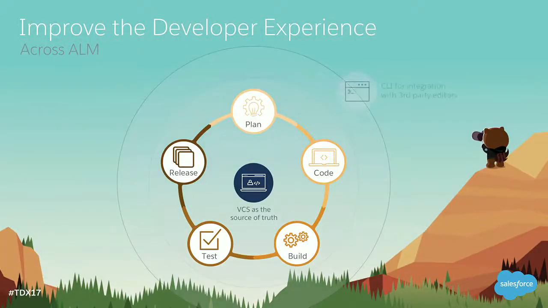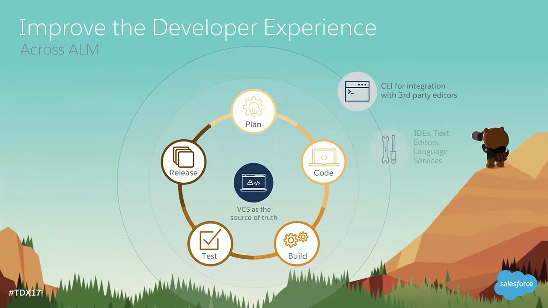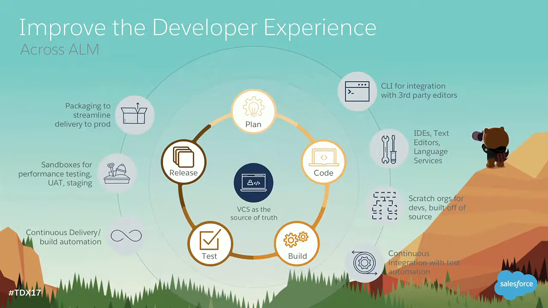So we talked a little bit about the ALM lifecycle. What we now are trying to do with the Salesforce DX toolkit is really bring together a suite of tools that you can use across the ALM lifecycle to do faster development and to really use the tools, languages and processes that you already know and love. Part of this shift is also the shift from an org-driven model to a source-driven model, and you'll see some of that shift as we think about new ways in which you should do ALM and the way in which you should think about moving code from ideation to production.